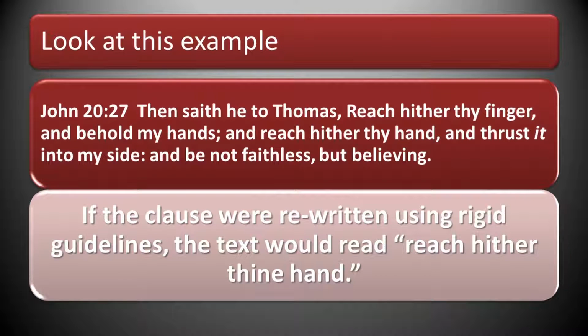So if we look at this example, it's John 20:27. Then saith he to Thomas, reach hither thy finger, and behold my hands, and reach hither thy hand, and thrust it into my side, and be not faithless, but believing. If the clause, the part of the sentence, were rewritten using rigid guidelines, the text would read, reach hither thine hand. But if you look at the rhythm of it, reach hither thy finger, reach hither thy hand. They're kept together.